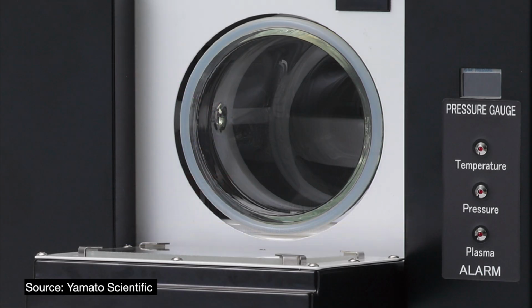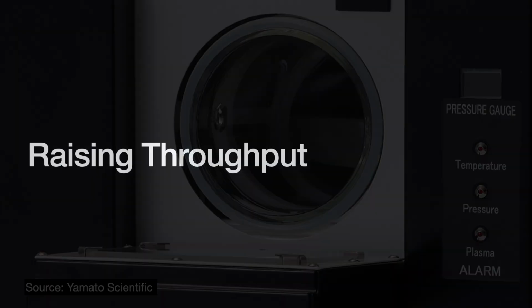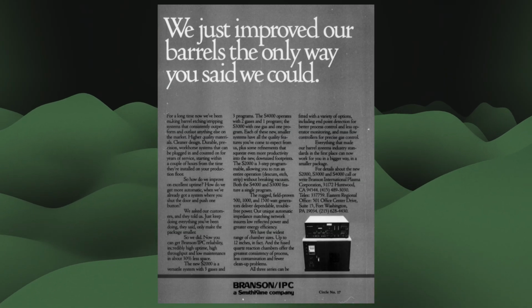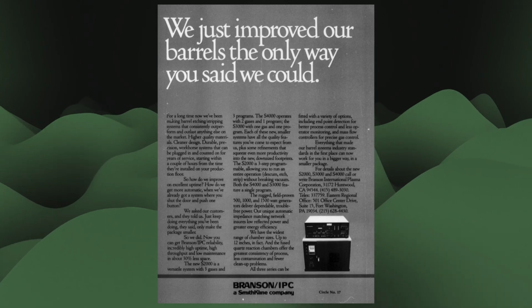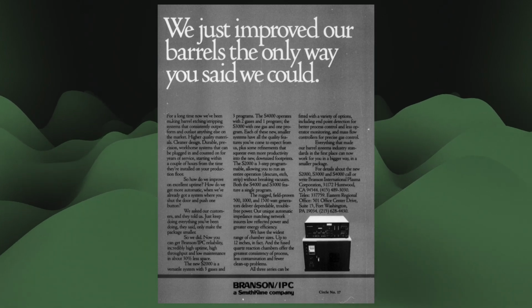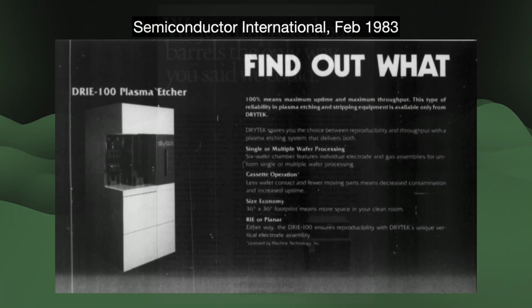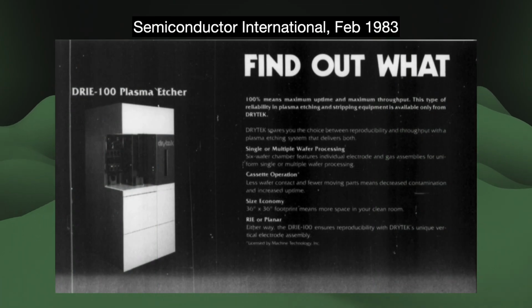The other significant issue had to do with the equipment themselves. They were too slow. The first barrel-type etch tools might not have done good etches, but they did process wafers in large batches. Process batching lets the fabs make wafers faster. The transition away from the barrel gave us better etch precision and accuracy. However, these early machines, reactive ion etching in particular, could only do them one at a time and very slowly, hurting throughput. Since these tools easily cost over $1 million each, which was a lot back then, the fabs could not economically justify the expense unless throughput improved.